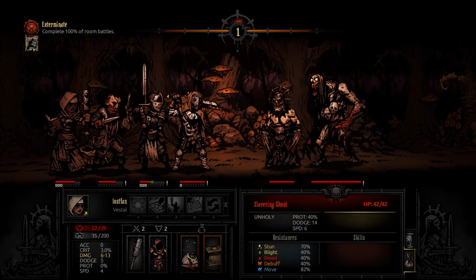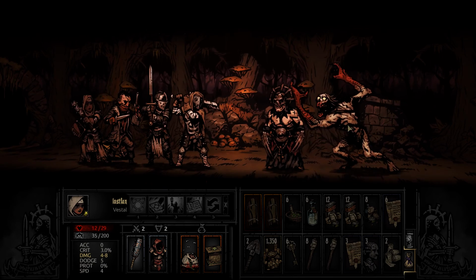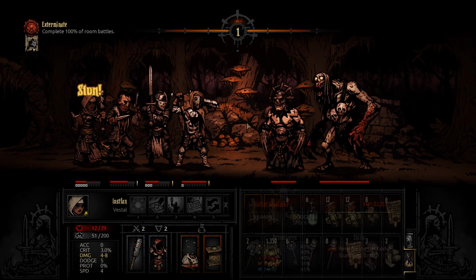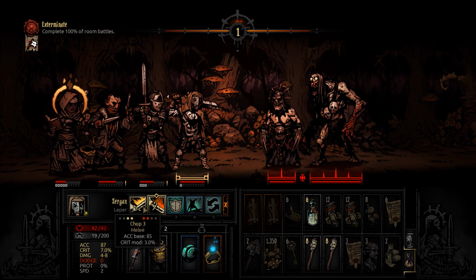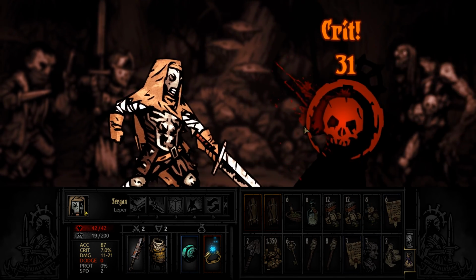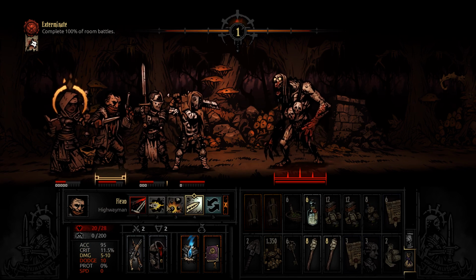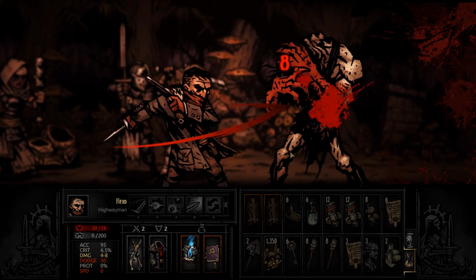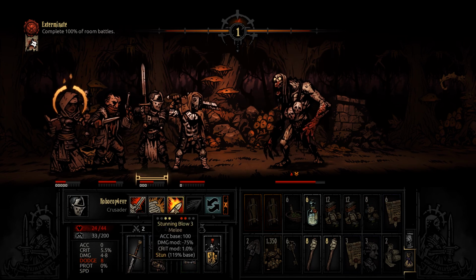What's your stun resist, buddy? 70% stun resist. Skull toss, what's that? 10 damage. Wow, that thing hits hard. And a no. No way. Come on now. Decimated. Good. We're gonna need to start hitting this guy hard. You have to bleed him. Extra damage and bleed. The only way we're gonna survive this one.